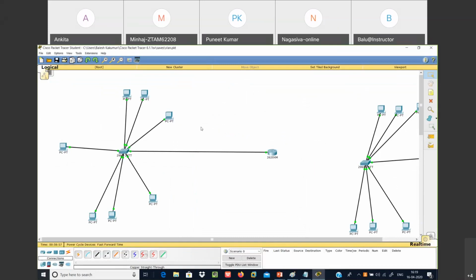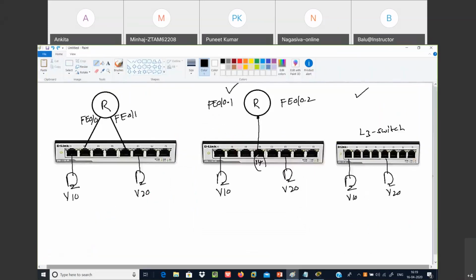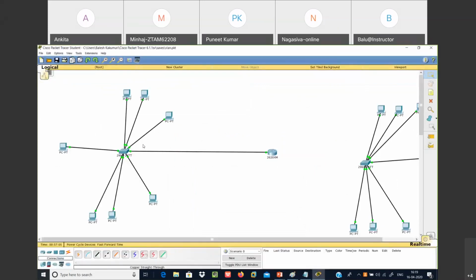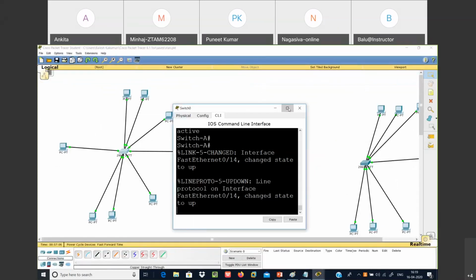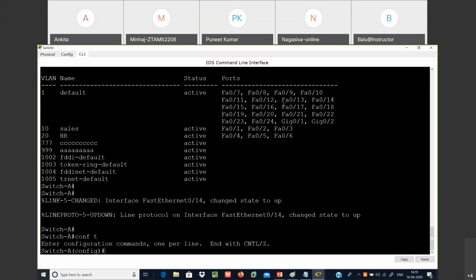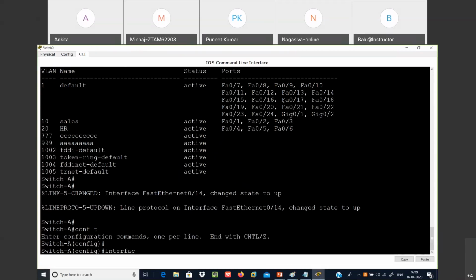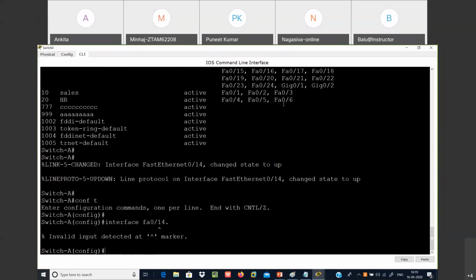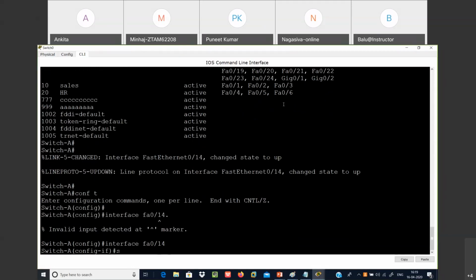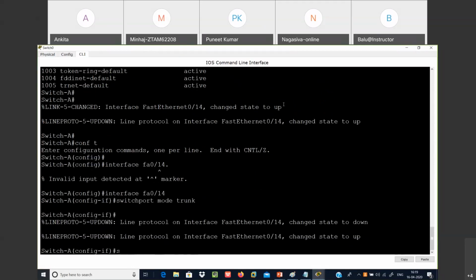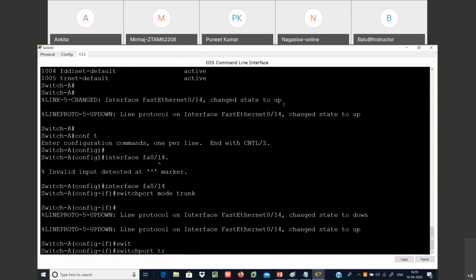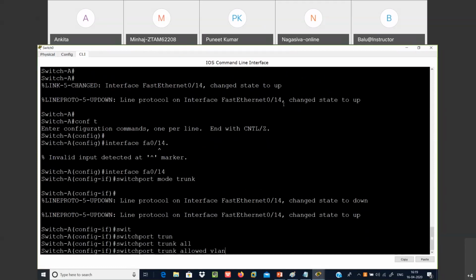Then only communication is allowed. For example, which port number is connected? Port number 14. Let me configure port number 14 as a trunk. Interface fast Ethernet 0/14. Switchport mode trunk. Switchport trunk allowed VLAN all.